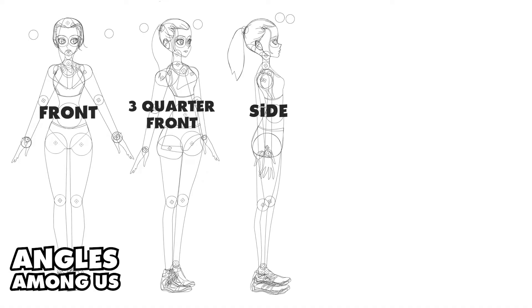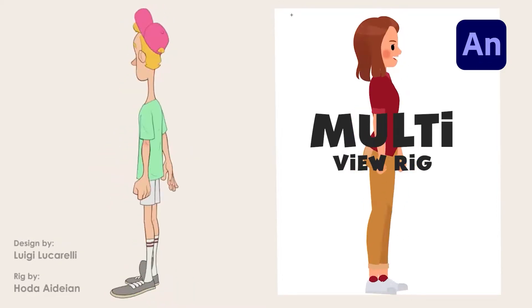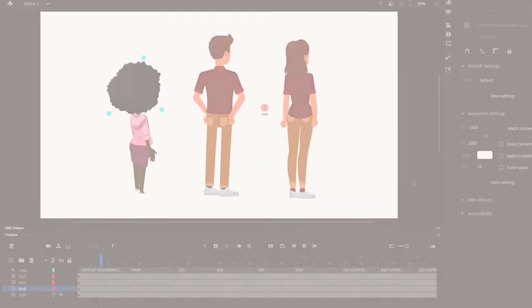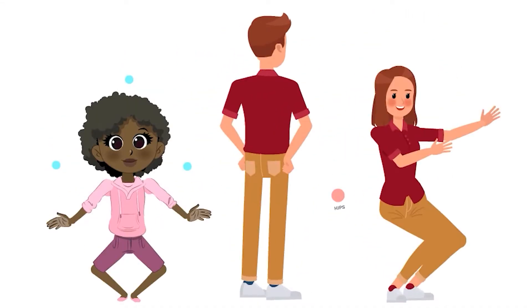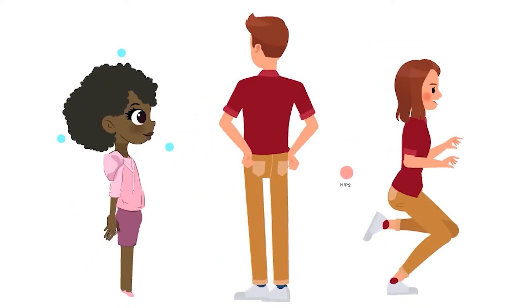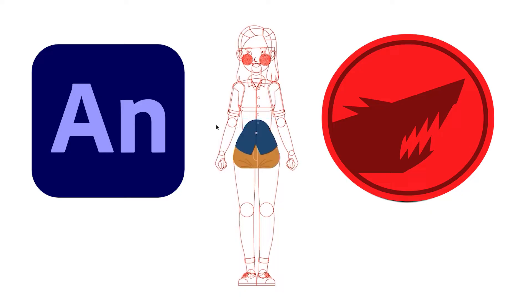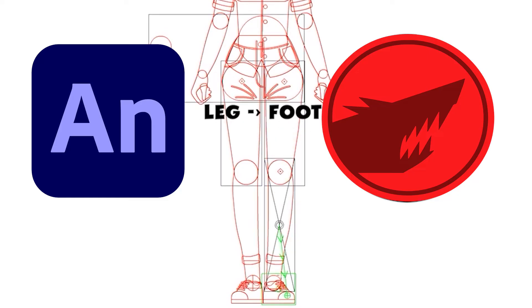You may have seen from my other videos that I got really excited about multi-view rigs, which is Animate CC's answer to a true 360-degree rig. Because I've been using Animate CC for such a long time, I was able to use every trick in the book to connect the poses from a model sheet and bring them together into a poseable doll. I can't forget to mention that none of that would have been possible without the amazing plug-in by Electric Dog, Flash Power Tools.